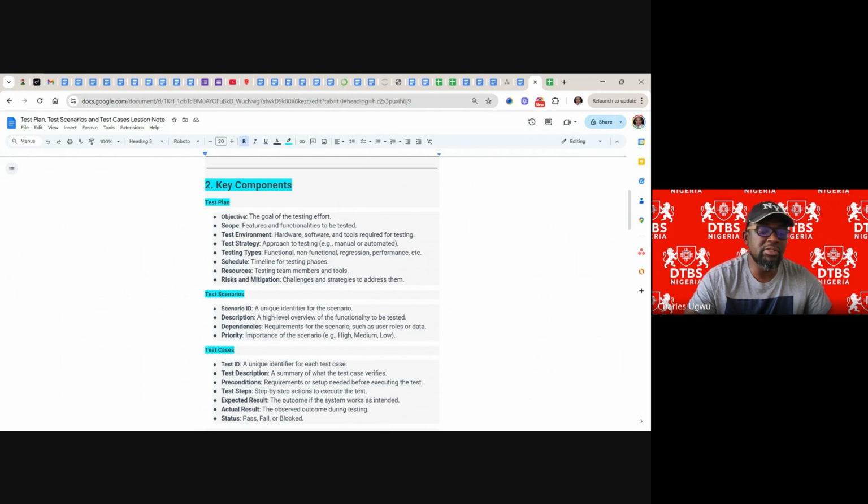Then you need to state the test strategy. What type of strategy are you going to use? Is it manual testing or automated testing? The one I'm going to use is manual testing, because we didn't create any complex project that needs automated testing or Selenium. We call it automated Selenium. But mainly those who use Selenium, automated testing is quicker anyway, and they use it to test code.